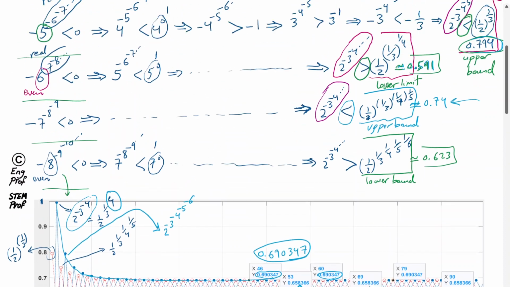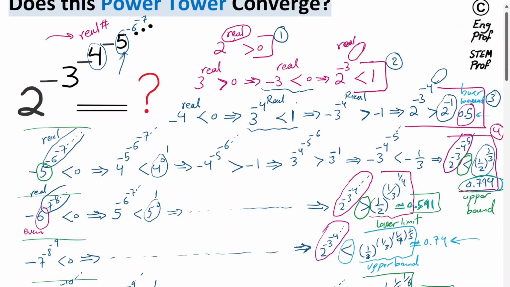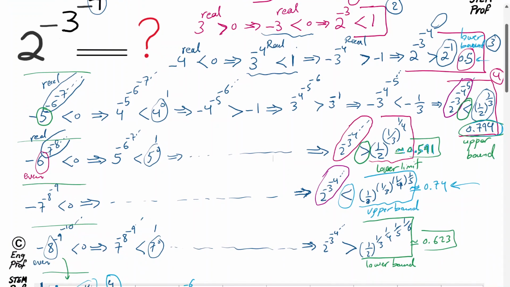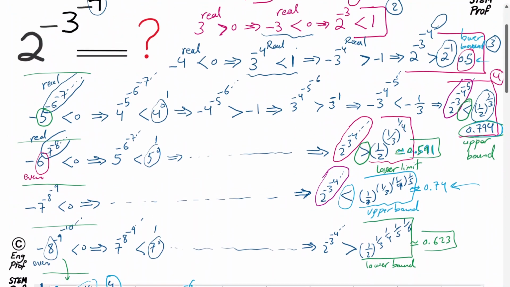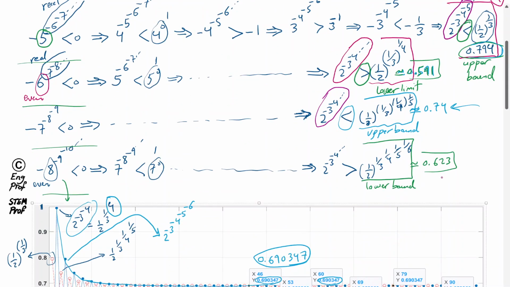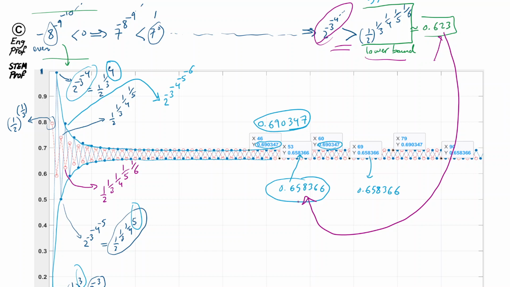Okay, I hope that this method of evaluating and analyzing this seemingly difficult infinite power tower tries to show how easily we can find tighter and tighter upper and lower limits, getting close to actual numbers. See, with a few iterations down to, say, a starting base of 8, we almost got there, because we found that the target power tower should be greater than a lower bound of 0.623, and that is not that far away from the ultimate lower bound of 0.6583. So we are very close. With just a few iterations we got there.